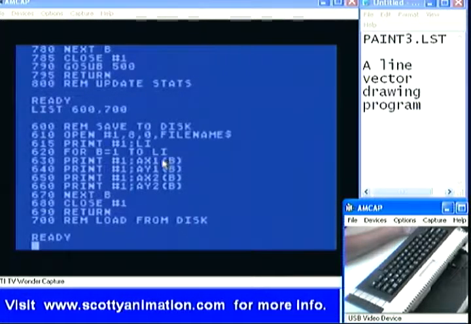So 4 bytes, that's 8 bytes, and Y could go as high as 2 digits, plus the terminator code, so that's 3 bytes. So it's 8 plus 6 is 14. My math is terrible. So it's 14 bytes compared with 4 bytes.